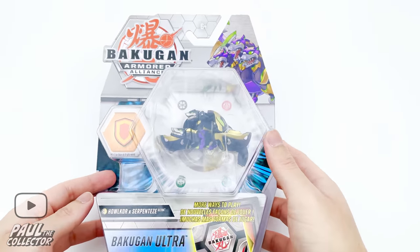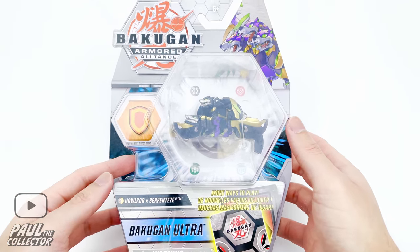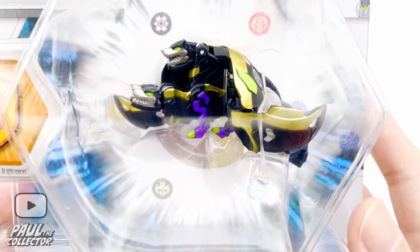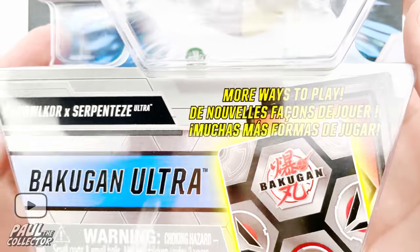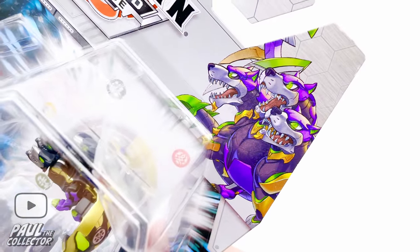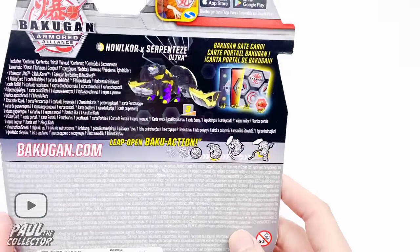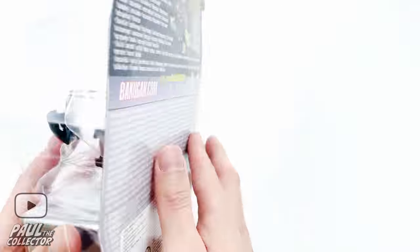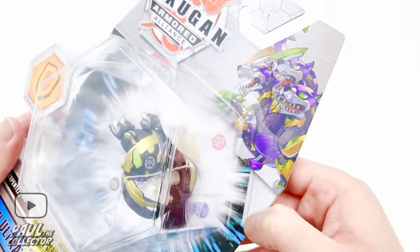Okay, next up we've got our second Bakugan, which is Howlkor X Serpenteze, I guess it's pronounced. So here we can look at the Bakugan inside the packaging. And there's the design of the fused Bakugan. If we flip it over, we can see that once again it comes with the character card, the ability card, the gate card, and two of these Bakucores. So let's get it open.